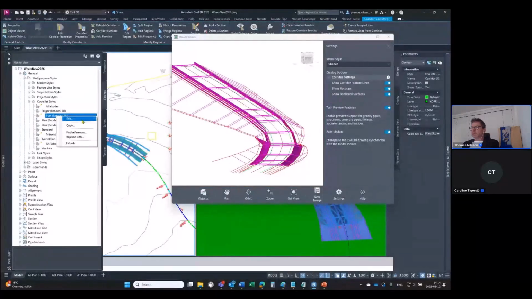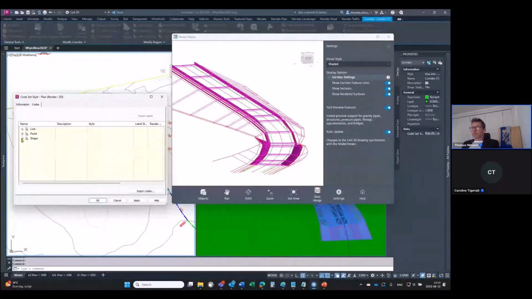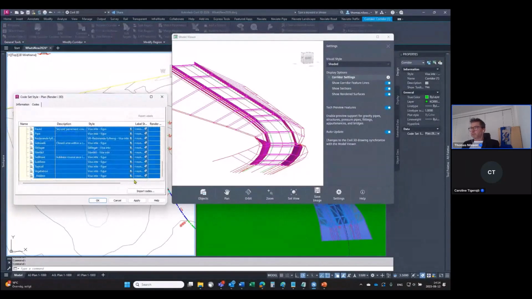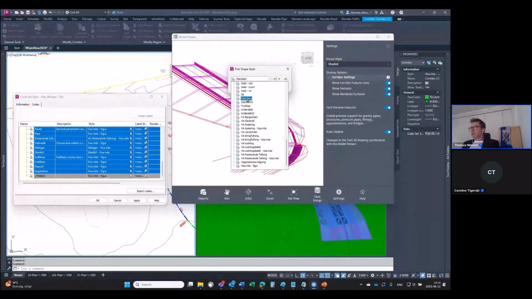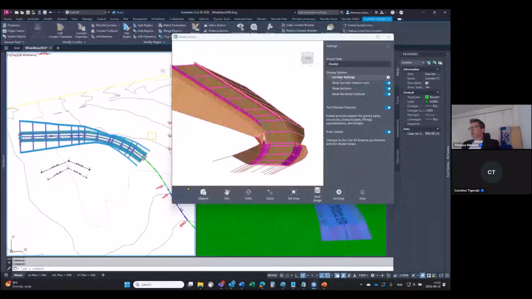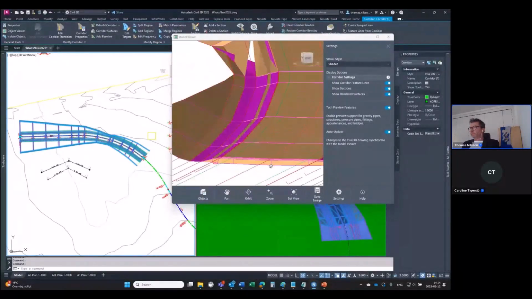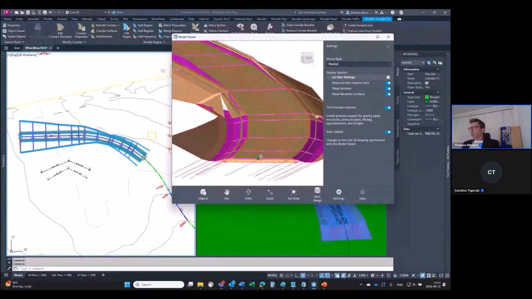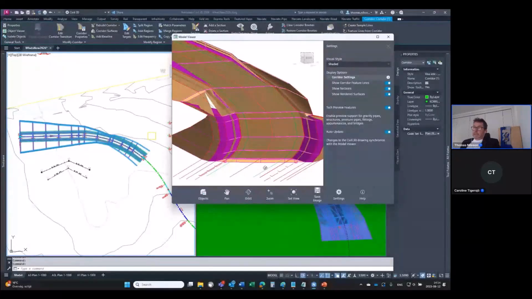I'm going to go back once again, edit the code set style. This time I'm going to turn to the shapes, which at first was not my guess, but we learned that that was the case. So it does display the shapes and use the colors of those. So that's how you control it. We're going to look into this more, about the standards in our templates, and try to set up some reasonable settings to allow better viewing in the model viewer.